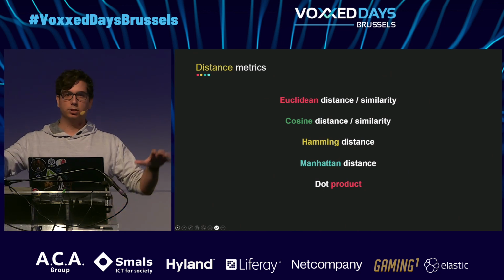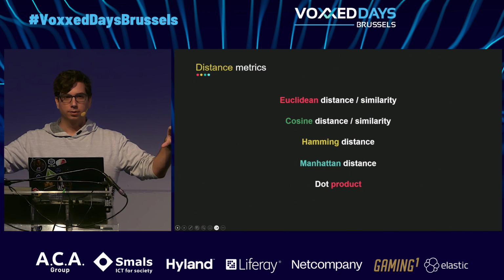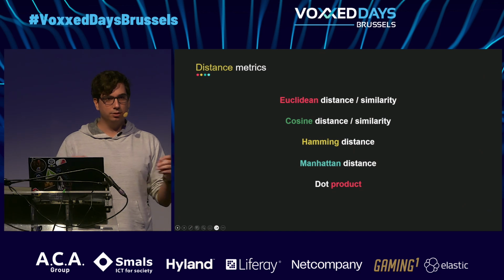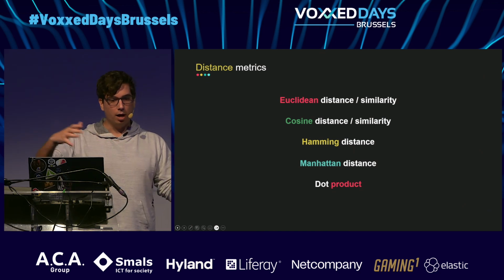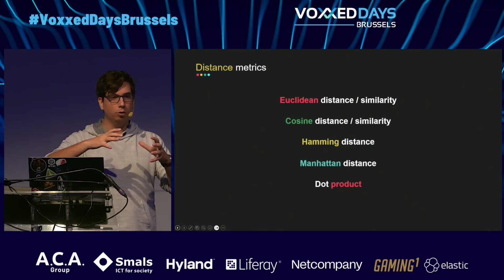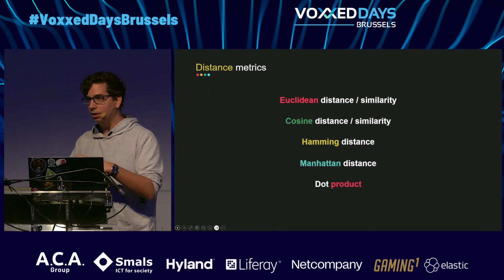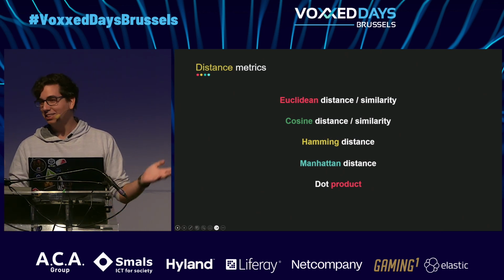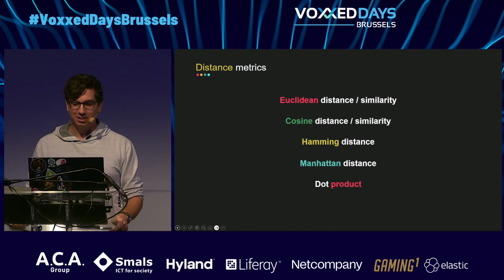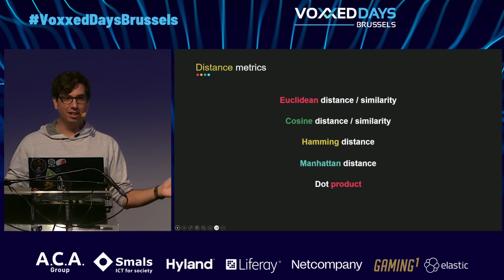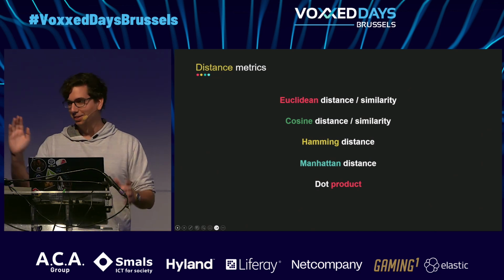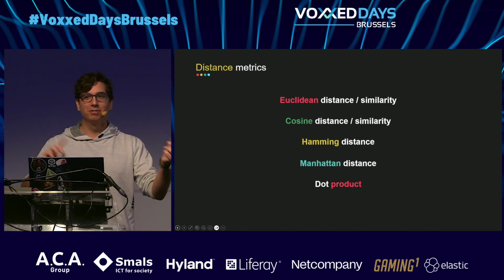Do people know what the difference is between distance and similarity? No mathematicians, right? Yeah, okay. So it's a little bit confusing. If you're asking for the distance, you're asking how close are two objects from each other, and if you're asking for similarity, you're asking how far are two objects from each other. And I know some of you are looking at me like, you're saying exactly the same thing, but with different words. But basically, when two objects are close to each other, the distance is 0. And when two objects are close to each other, the similarity is 1. Yeah, very confusing. But so it's between 1 and 0.